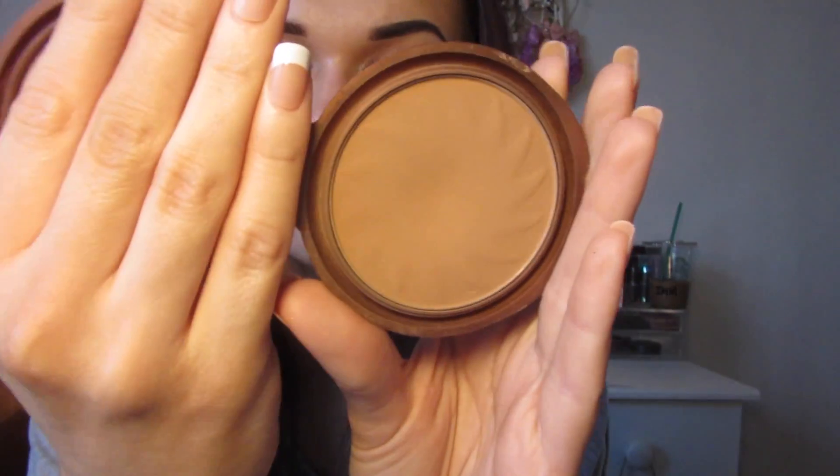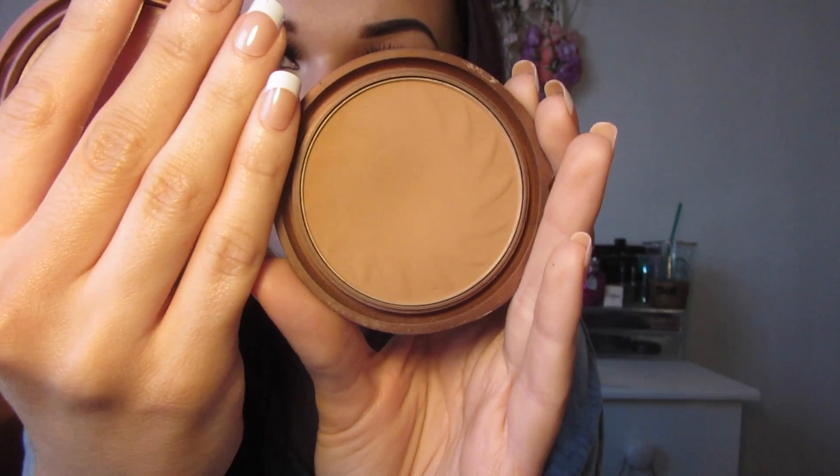This concealer is about £4 to £5 which is really good. Moving on to bronzer, my favourite drugstore bronzer is the NYC Smooth Skin Bronzing Face Powder in the shade Sunny. It's a really nice medium brown bronzer — not too orangey and it's matte so it's perfect for contouring, and it cost literally about $2. It also has a mirror on it which is great for travel. My other favourite contouring product is the Sleek Contour Kit which is about £8 and comes in shades from light to dark.